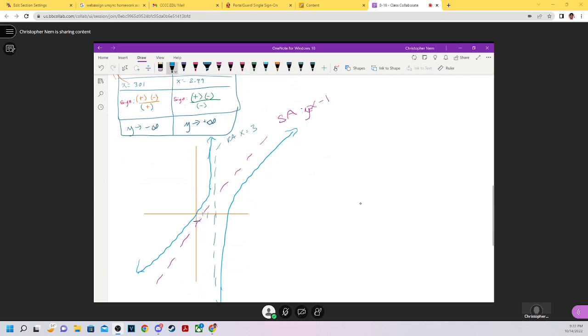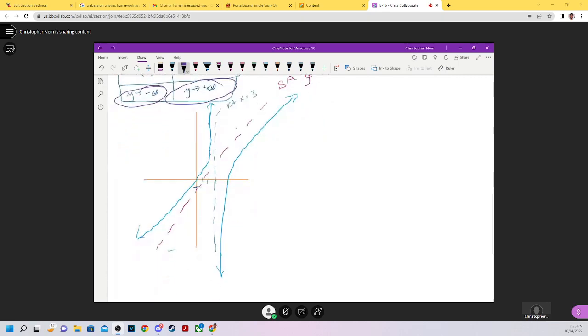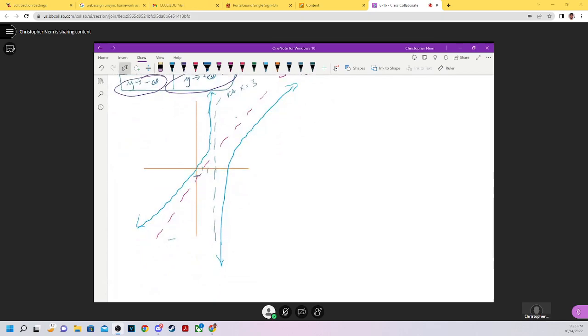Now, why did I not graph it in this area? Why did I not graph it in this area? Well, the reasoning why your function is not located in those regions is because those regions are for y approaches infinity, in this case, and y approaches negative infinity for this case, on the left side and on the right side respectively. So that is the reason why I was able to choose which side to graph, based on the behavior as y approaches my vertical asymptote based off of these. And that helps us out. So that's slant asymptotes. I do expect you guys to know how to graph slant asymptotes.